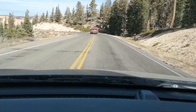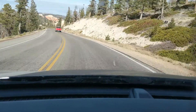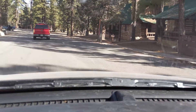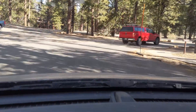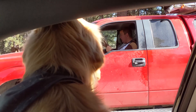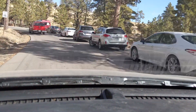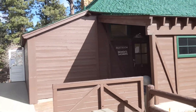Heading back down towards the showers and campgrounds. I'm pretty excited to take a shower — I just feel grimy. We're trying to find showers; Johnny thinks he knows where he's going, but I have no idea. He's taking us on a couple of turns — I'm hoping he knows where the showers are. It just seems like we're going through parking lots. Evidently he does not know where we're going, so now he's looking at the map. But turns out he led us to the showers, so I'm gonna get my stuff ready. Hudson's gonna chill in here while we take showers.